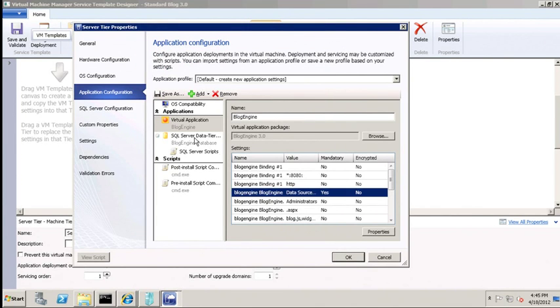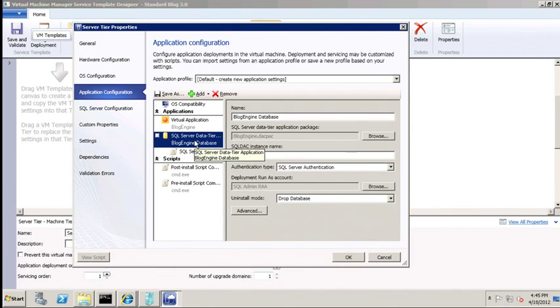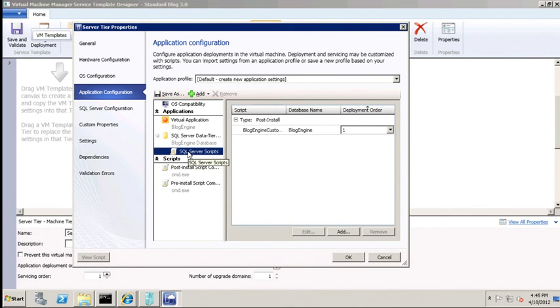But the other thing I'm doing, when I deploy this data tier application, I'm also executing a T-SQL script to seed that Blog Engine database with a bunch of information, as well as with the SQL user and password. So if I open up the properties of this script, and I can execute multiple scripts for T-SQL and give them a deployment order.